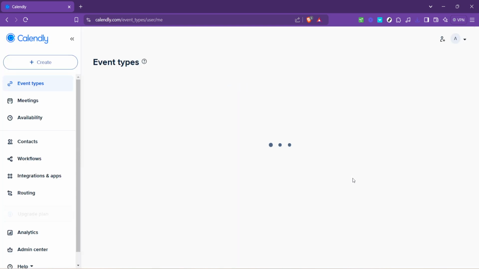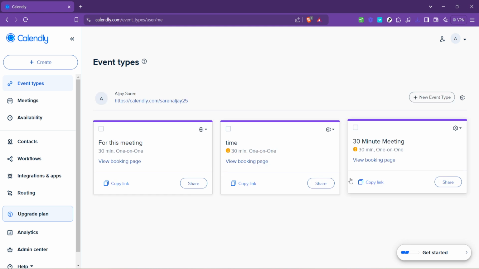After clicking, you will be asked to select the Google account you wish to use. If you're like most people and have more than one Google account, make sure to choose the one that is best suited for your scheduling needs. This might be your personal account, but more likely it's going to be your professional or business account.